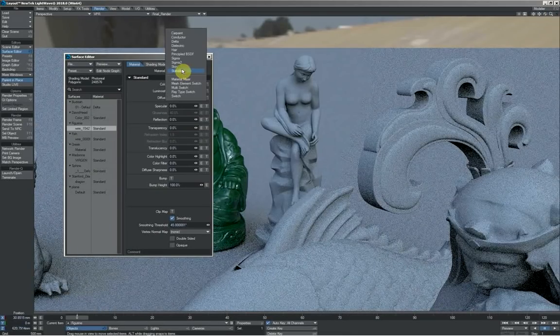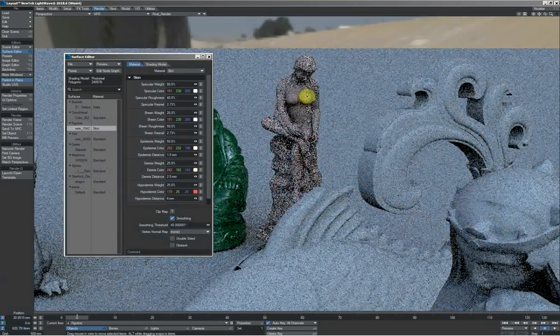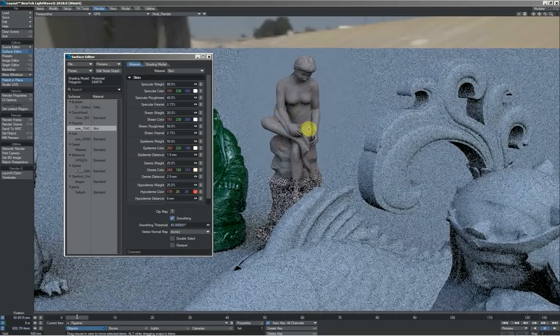How's about, since she's a naked lady, let's give skin a little whirl, shall we? An unusual choice perhaps for what's meant to be a little statuette, but there we go nonetheless. There we are, looks reasonably nice. Let's crank it up a bit, shall we? So we'll make it a little bit waxy.